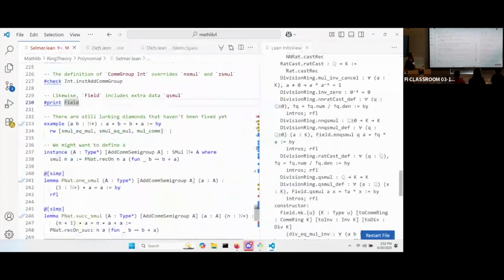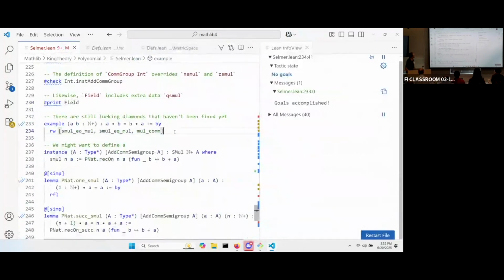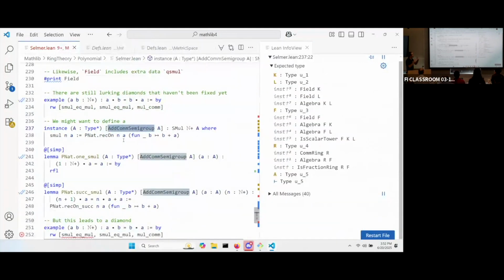So one other one. At some point, someone said, hold on, if I have an additive commutative semigroup, or maybe an additive commutative group, then I can't act by natural numbers, but I can act by positive natural numbers, because there's no identity, so I can't raise an element to the 0th power, but I can raise an element to the 1st, 2nd, 3rd power. Shouldn't there be an action of positive naturals on A?